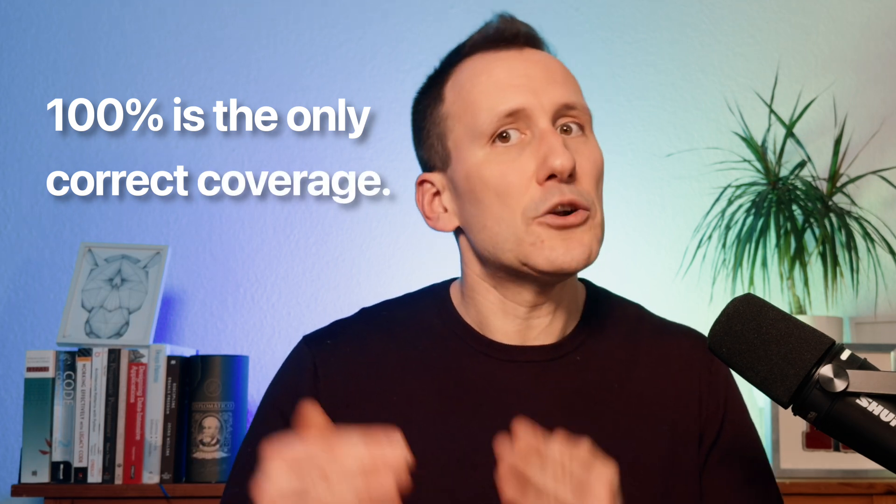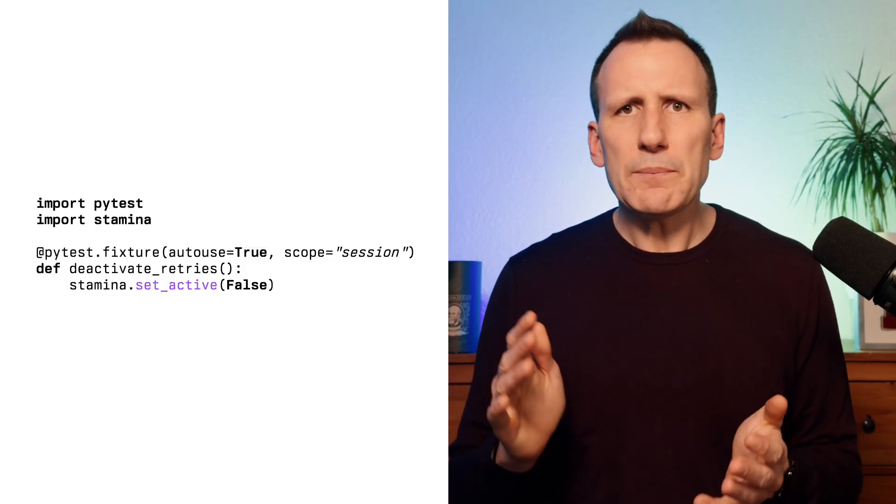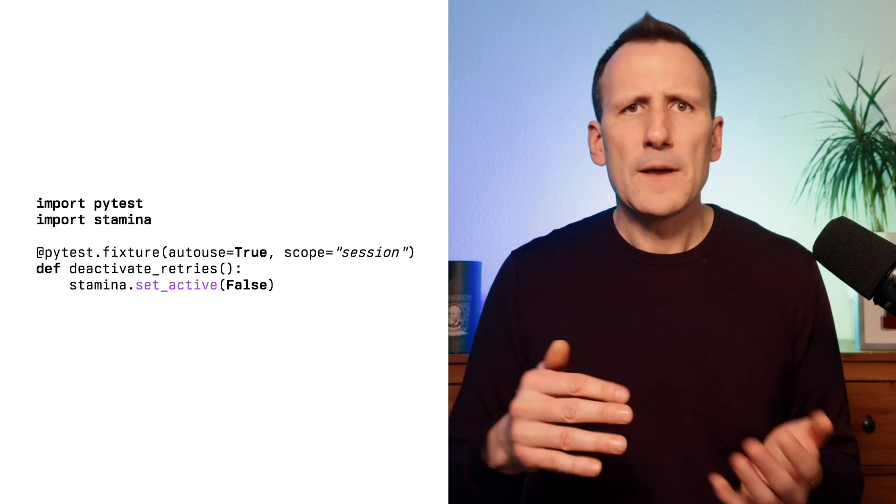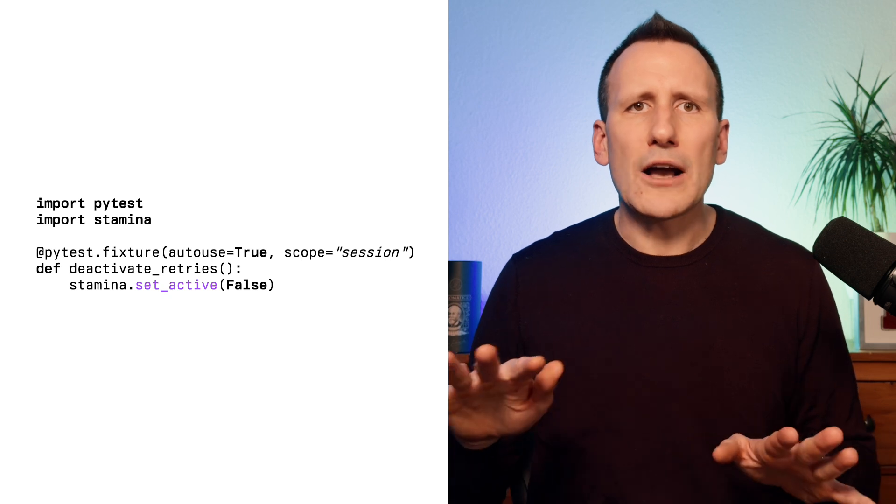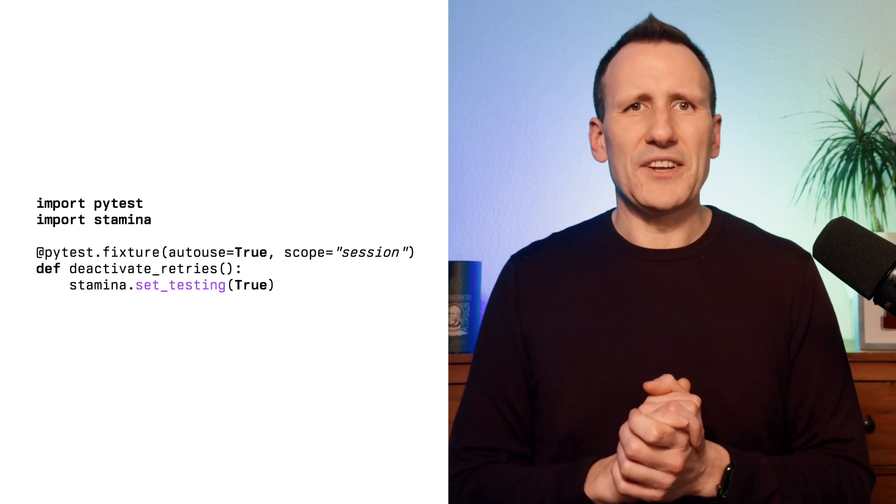So as I hope you can see stamina is about quality of life and I try to make common workflows straightforward with ergonomic and natural APIs. And in addition to that it comes with two more features that I always needed that tend to be an afterthought in other packages. The first one being testing helpers. Those who know me or have been following this channel for a while will know that I care a lot about automated testing. Because I don't trust myself to write correct code and if I did by accident I don't trust myself to not break it in the future. So of course testing is a first class concept in stamina because jittered backups and fast tests don't quite mesh. So firstly you can just deactivate retries all together by setting stamina set active pause and that's fine for like 99% of cases. Except when you're using the iterator based approach and want to do something before retrying again. And in this case it would be nice to have exactly one retry with no back off. To exercise the code path. And that's where Stamina's testing mode comes in. It caps the number of retries and disables back offs. And I believe this should cover all your testing needs.